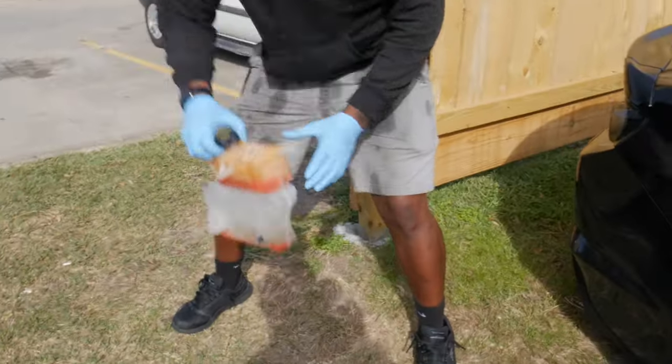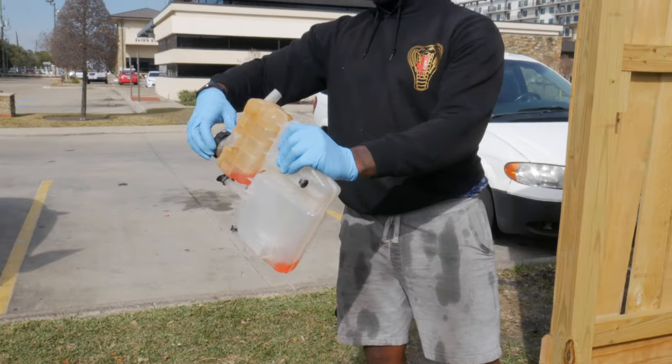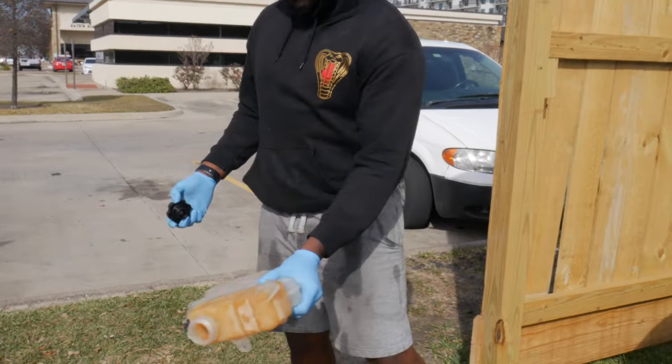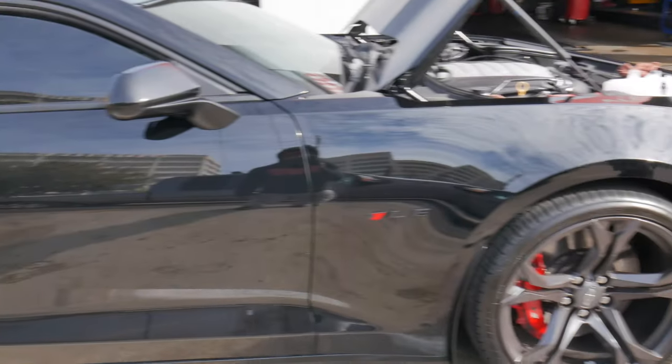You know, ceramic coating. When you get the new one, it doesn't come with the cap nor the fluid. So you take your cap off, take it to the new one. Got the rock bars on there too.